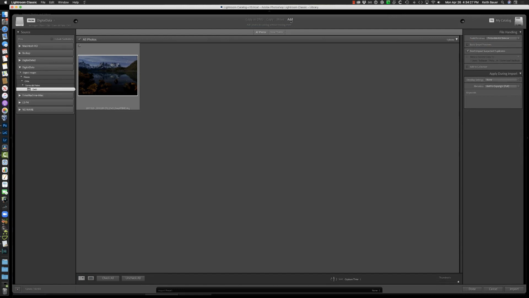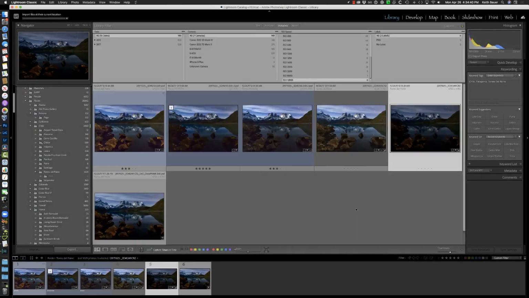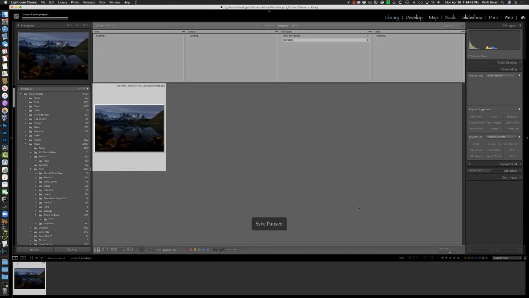You should always have the Add option selected because the file's already out there. It's in the DXO folder, subfolder of the file it came from. So all I have to do is add it. All that does is stick it in the Lightroom catalog. Okay, we got it. There it is.